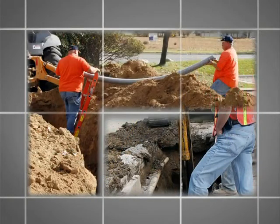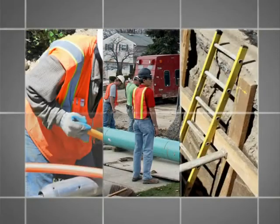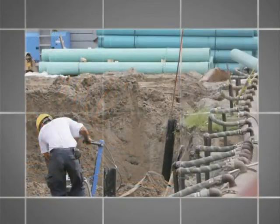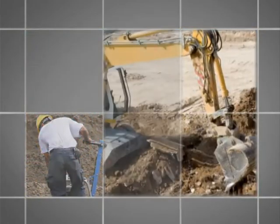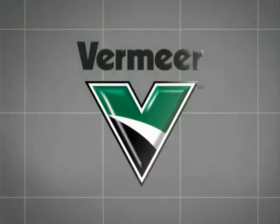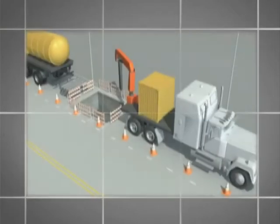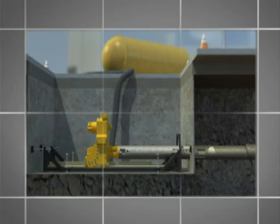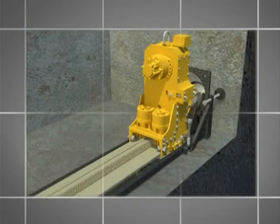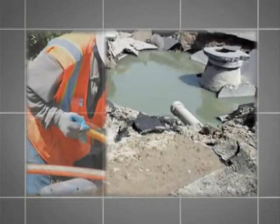A growing number of projects are required to be placed precisely on grade. With traditional installation methods, this work is often viewed to be tedious, labor-intensive and expensive. Vermeer, a leading developer of trenchless technology, now offers a solution to help meet these widespread issues head on. The new Axis Guided Boring System is a pit-launched installation method aimed to achieve pinpoint on-grade accuracy while eliminating some of the difficult steps associated with other installation techniques.